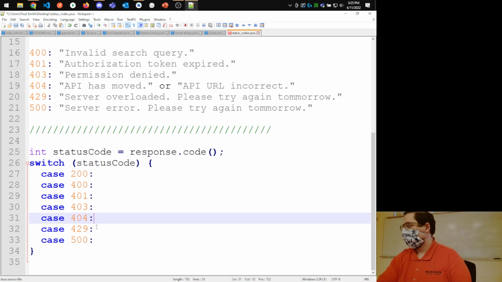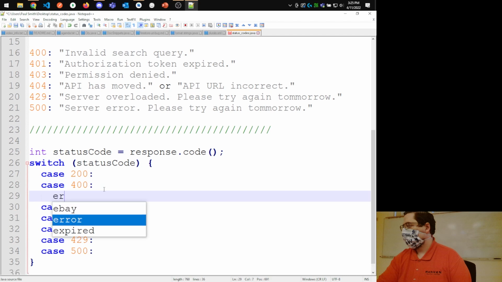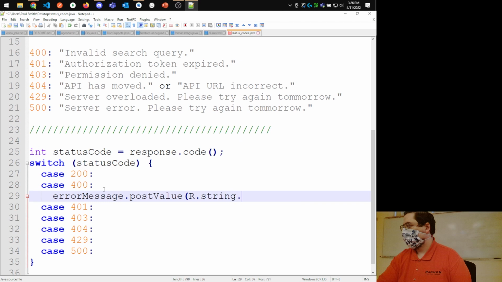So I might have something like an error message, whatever our error message live data is. I might say, hey, let's post a value. So it looks like post value, R.string dot, error 400 status. Right? Might look something like that.